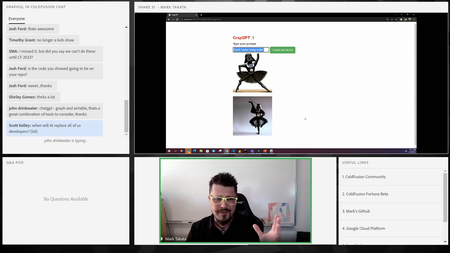I don't know if you've tried to use their native API on Sheets, but it is just god awful. I do not like it. It's ugly, and it's the same with the API for Airtable. They have an API, but using it is just not fun and very ugly. So GraphQL gives you this amazing amount of power to be able to go out and hit it. When will AI replace all of us developers?